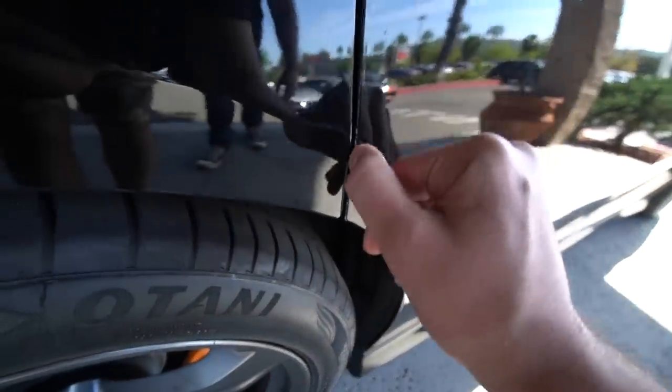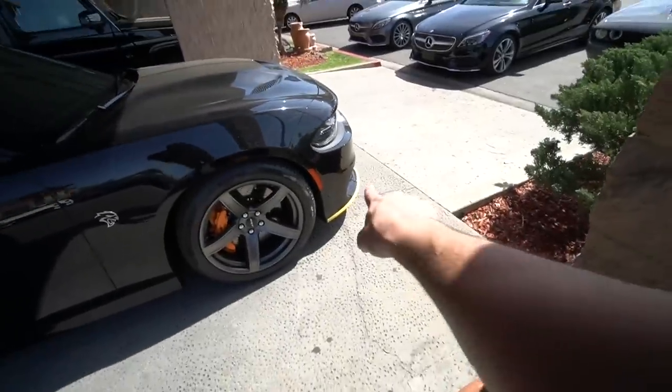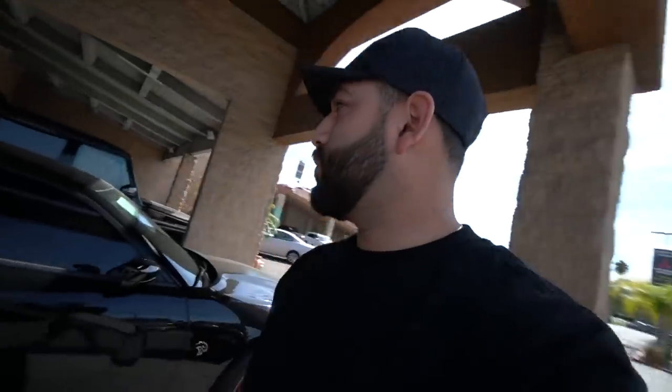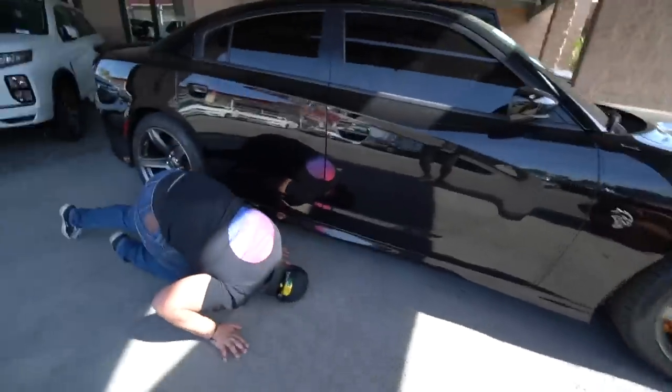Obviously had a kid, because there's a ding in the back door there, but all stuff that can be fixed. Other than that, the rest of the car is in pretty good shape. They had the banana peels on here for a long time, so that is leaving a scuff mark on the bottom, which sucks, but I'm guessing my detailer can work that out. So that is what we've seen so far.